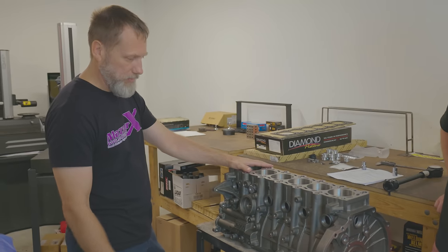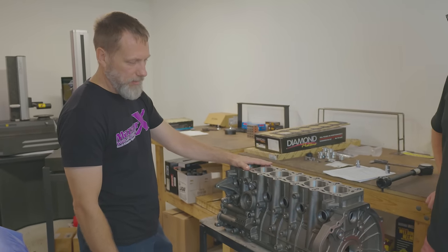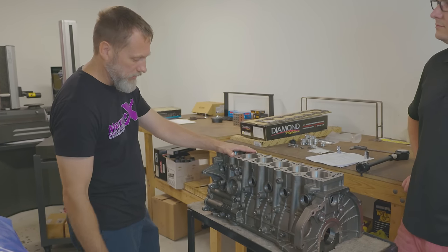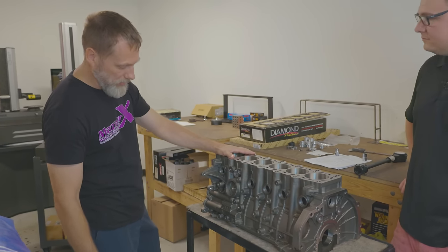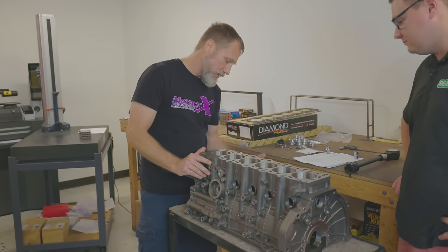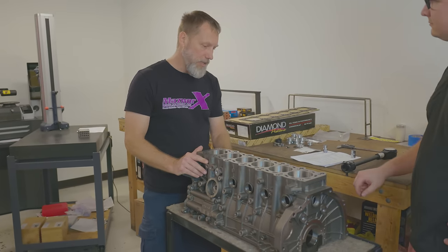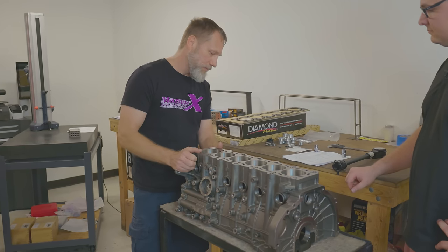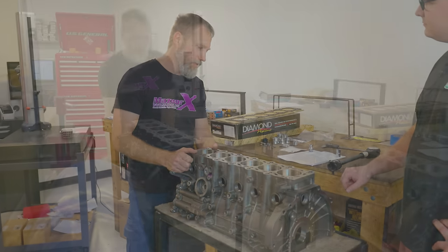Also, it looks pretty much easily swappable with an OEM block because it has all the provisions for the motor mounts. Everything's in its right place, visually just looking at it. It's not over-engineered as far as being too blocky. It maintains the shape like a factory block would.